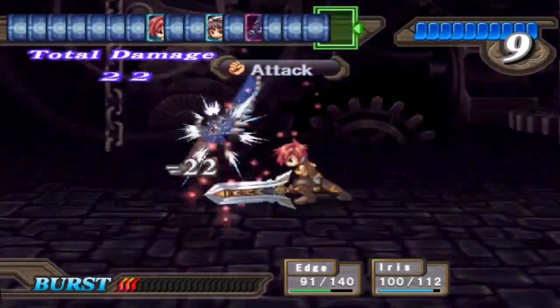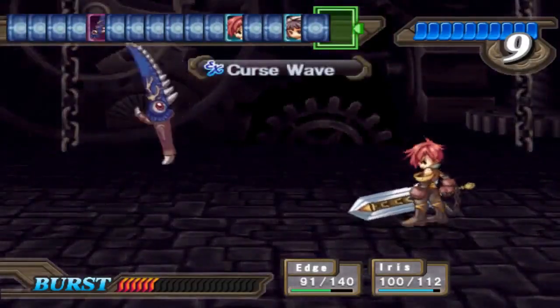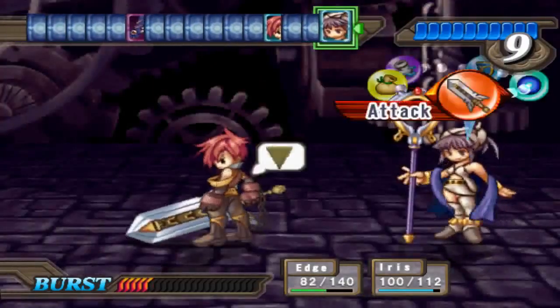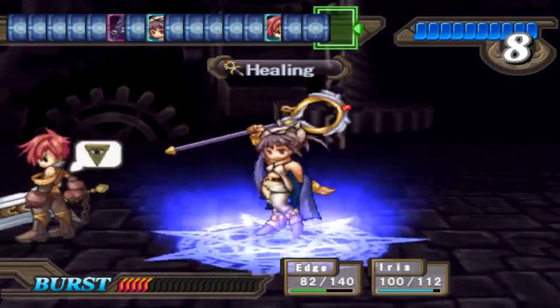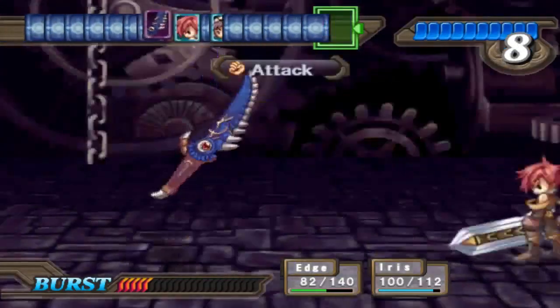Well, that was good. Critical hit. Killed it in one shot. I'll heal. Aw, wait. I'm cursed. I can't heal. That was dumb. Aw.